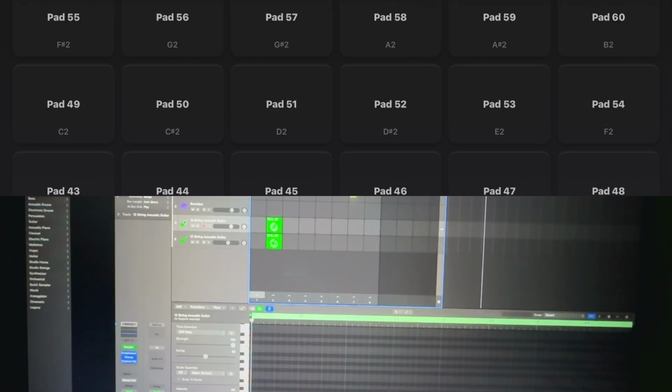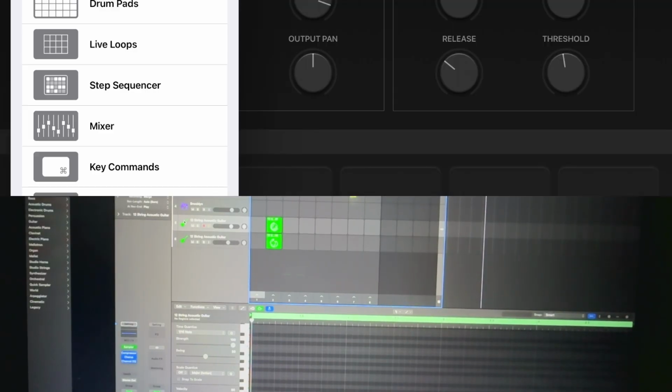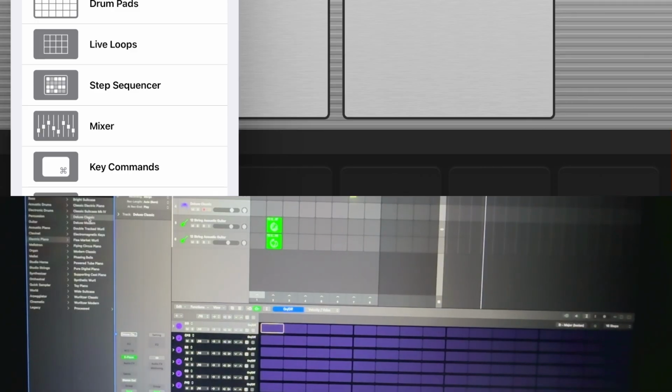You can come down here to your next track. If you wanted to go to a smart instrument, actually let's go ahead and put that back here. We can go electric piano. Let's go with a deluxe classic.